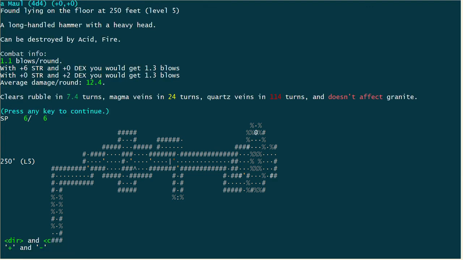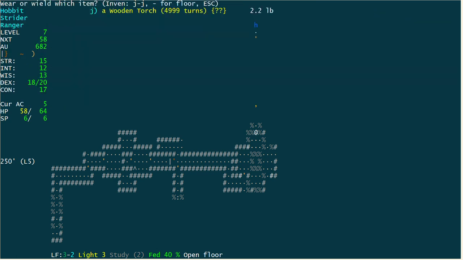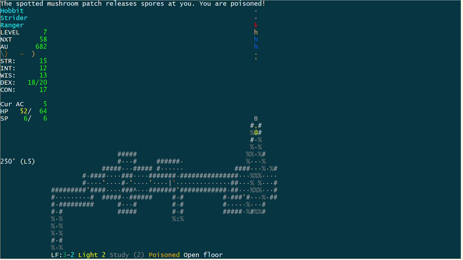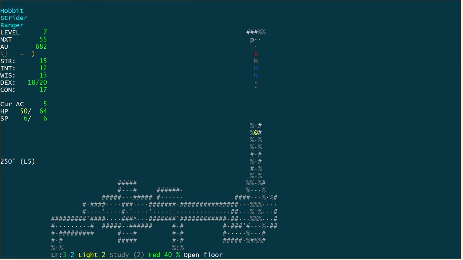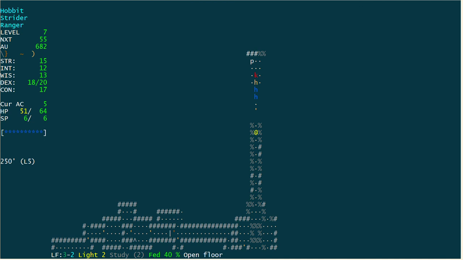So how much damage does this do? 12.4 versus 8.6. We're gonna wield that then. Gonna try to save my bolts for bull roarers. See, that brown guy's the bull roarer of the Hobbit. He usually drops something decent.